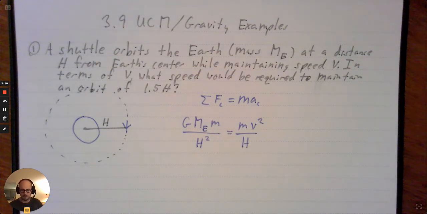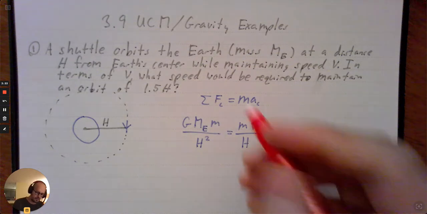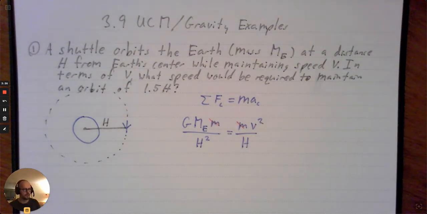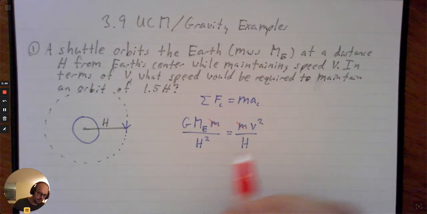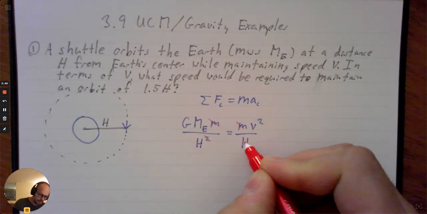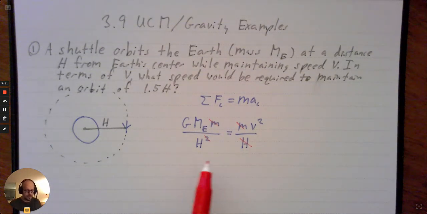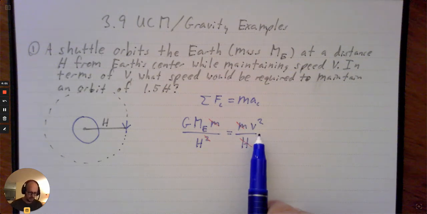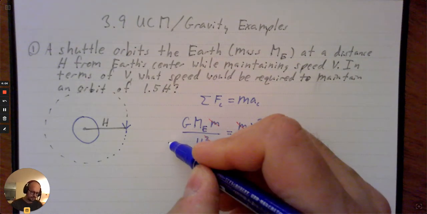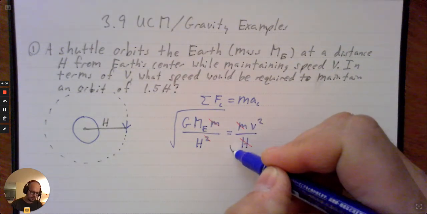And so we have some things happen. The mass of the satellite cancels. So we have one concept show up right away, that the orbit of a satellite doesn't depend on the mass of the satellite. And then one of the h's cancel. You can multiply both sides by h, divide both sides by little m, and you have your equation. Now this will simplify. You'll notice there's nothing left over on the v squared side. The question is about v.